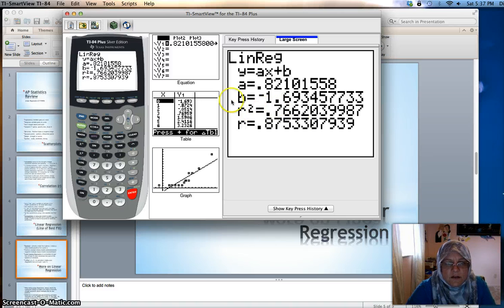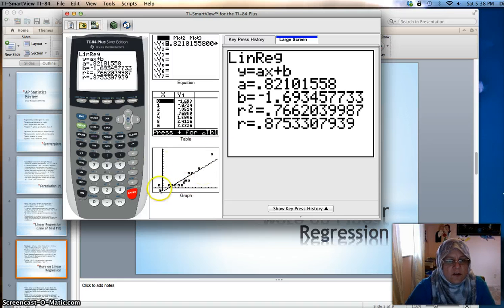If you don't have diagnostics turned on, you're not going to see this r and r squared. And so it's telling us that whatever the y variable is, so let's say it's money, so predicted dollars, y-hat, equals 0.82 times, let's say it's pigs. 0.82 pigs plus negative 1.69. So there's your equation. You always have to do a little bit of rounding if you're writing it down on paper because that's a lot of decimals to write. And this is your correlation. So this is a relatively strong correlation. It's not super strong, right? And this r squared we'll talk about in a little bit.